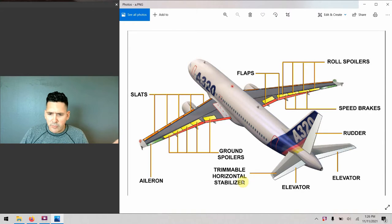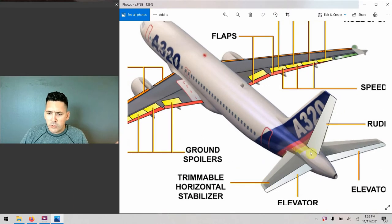We really have two independently moving surfaces on the back end of the airplane. We have the Trimmable Horizontal Stabilizer — that's the big section right here, also notated as THS in a lot of the manuals. And on the trailing edge of that surface, we actually have the elevator. The trim wheel controls the movement of the whole THS, which is in direct contrast to the elevator, which you control with the stick using forward and back movement in the flight deck.